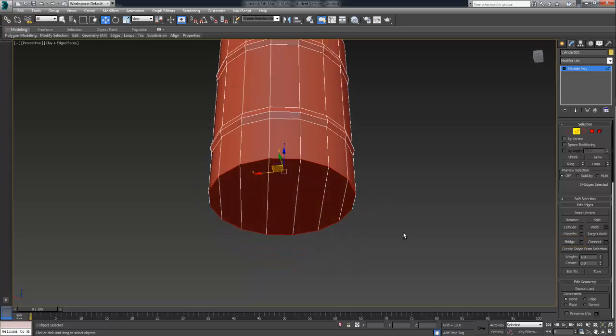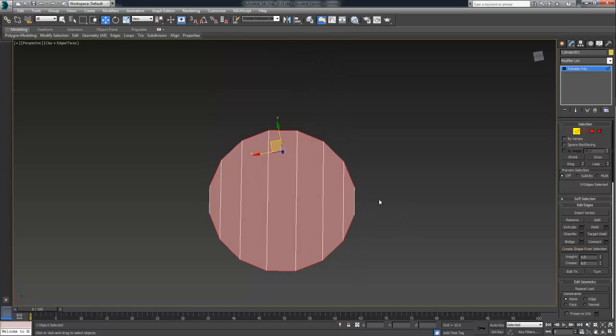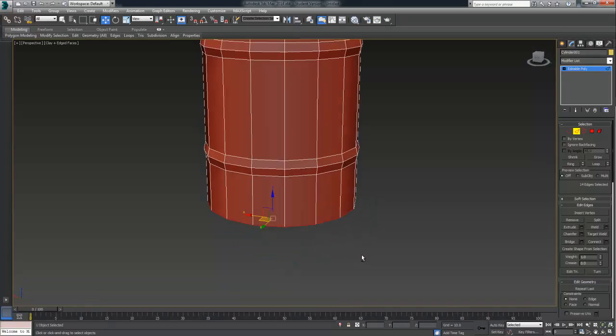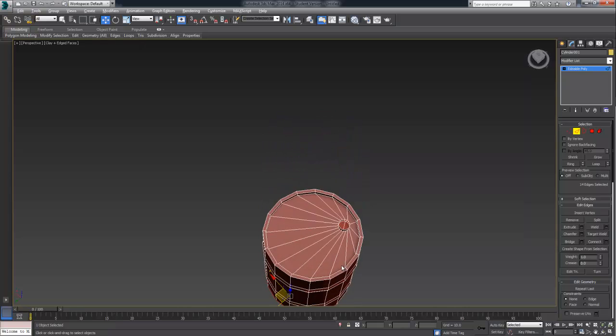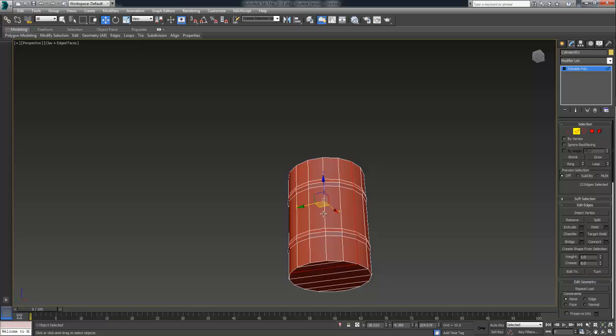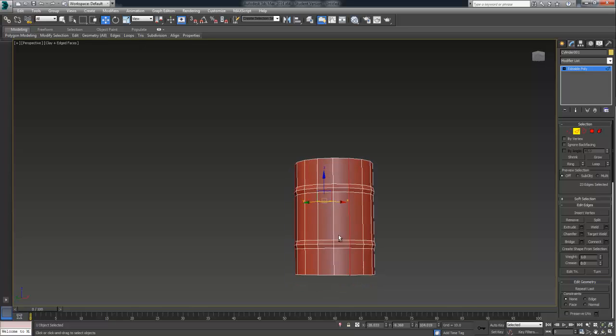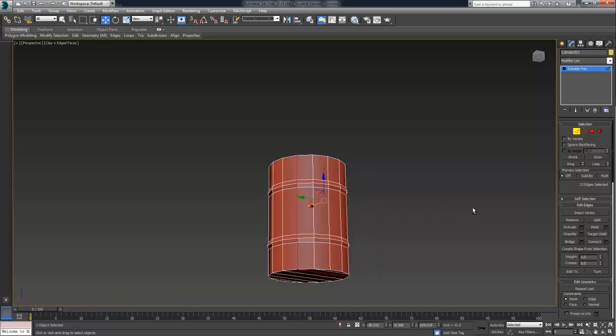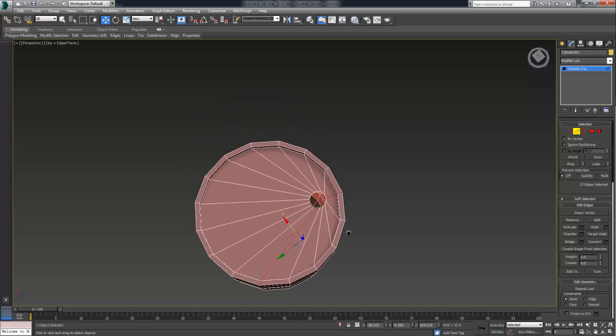And what that's done is it's changed that 16-sided shape into 1, 2, 3, 4, 5, 6, 7 4-sided shapes, which is great. That's what we want. They're quads, and that allows us these edge loops. See here, them edge loops wouldn't work as well. So now we can move that whole thing out. It's just helpful for modeling more complex objects.